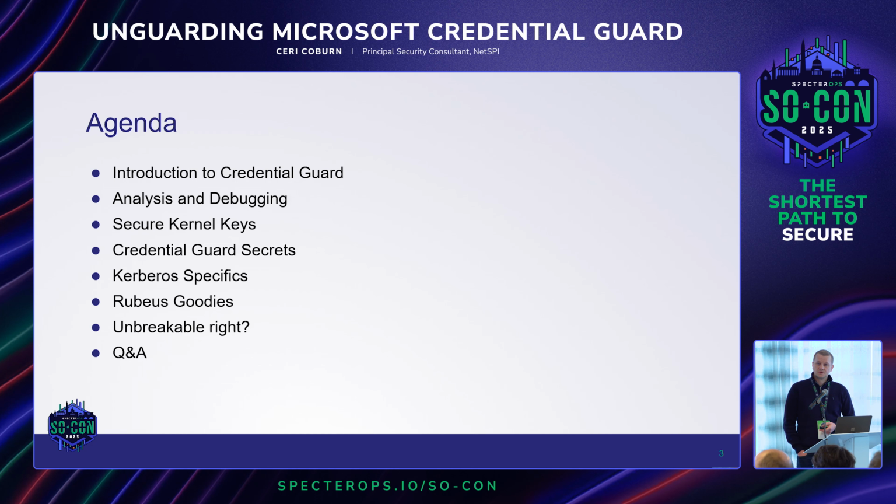Then we've got some Rubeus goodies that have been included as part of this research, which should have been merged this morning, so they should be live on the Rubeus repository. And then a quick overview of whether we feel that the Credential Guard solution is strong or not, and maybe some surprises at the end. And then finally a Q&A if there's time.